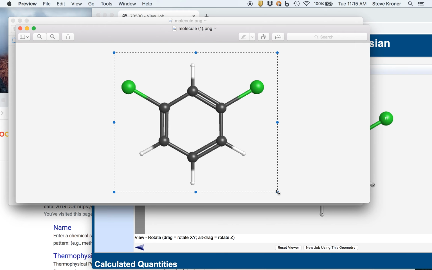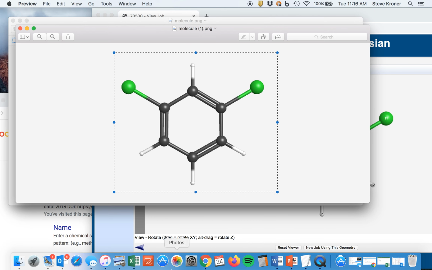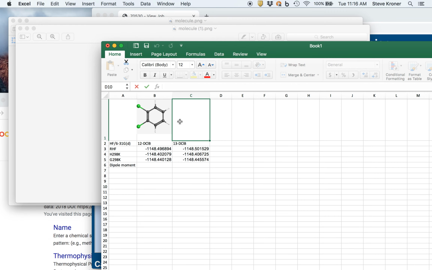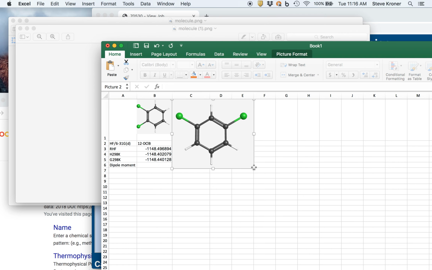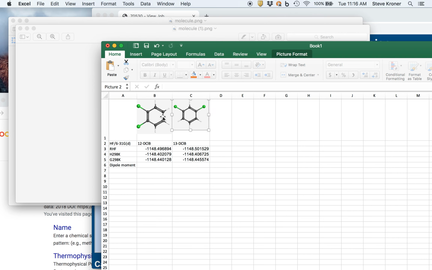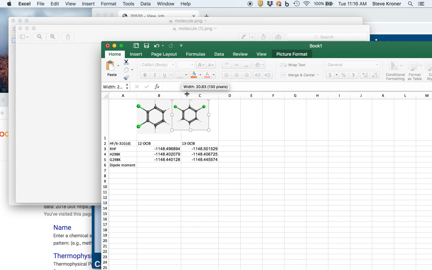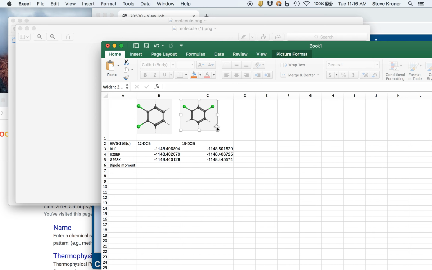Anyways, you can simply take a simple copy of an image here. On my end, at least, I don't know what PCs are going to look like, I just was able to draw a box around the picture. I can then go over to Excel and paste this image, resize it. You can play around with the size of your cells if you want to make these a little bigger. This might be a helpful way to store your pictures so that if you want to copy and paste these in your reports later, that might be helpful.